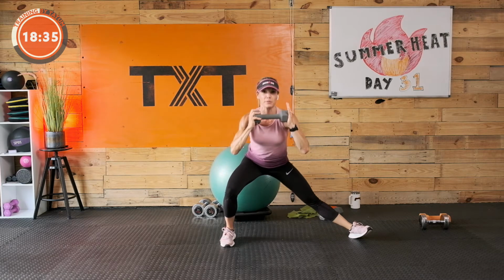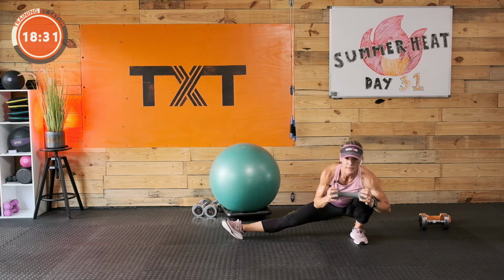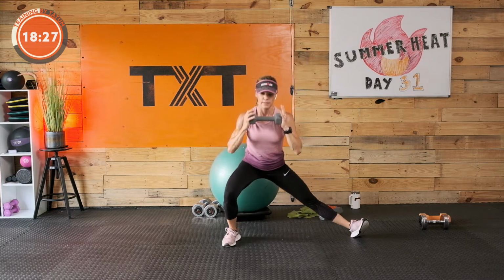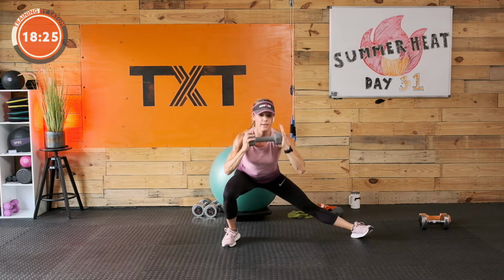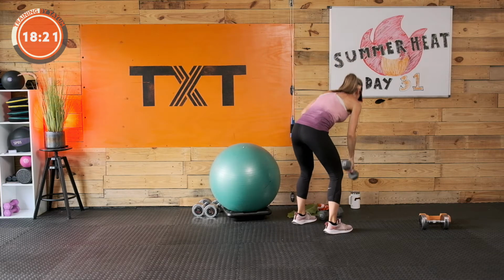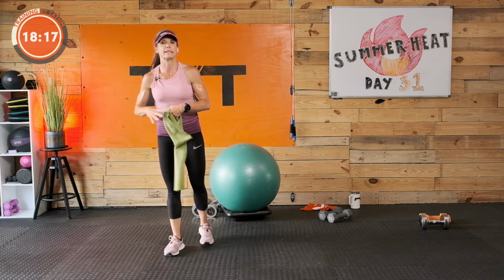I want you to keep your chest up too. If you're collapsing way down here, you gotta keep a neutral spine. You need to stay tall, chest out. Face up here, okay? 3, 2, and 1. Nice work. One more round. Find your band. If you want a sip of water, take it. If you need more rest, take it.